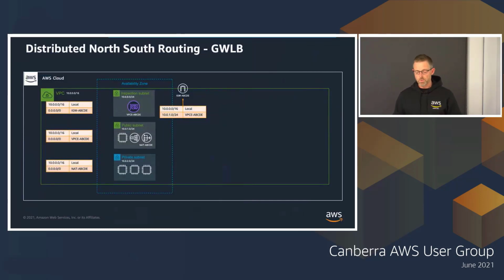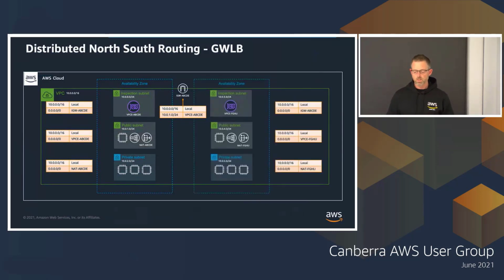So, what happens if you've got multiple availability zones? Well, you essentially replicate what you've done in your first availability zone in the second with separate route tables along the way. So you have one route table per layer per availability zone. In this case, we also have a second VPC endpoint. On the way back, in our edge route table, we're adding a second specific route so that anything on its way to the public subnet on the right gets pushed through the Gateway Load Balancer endpoint on the right as well.